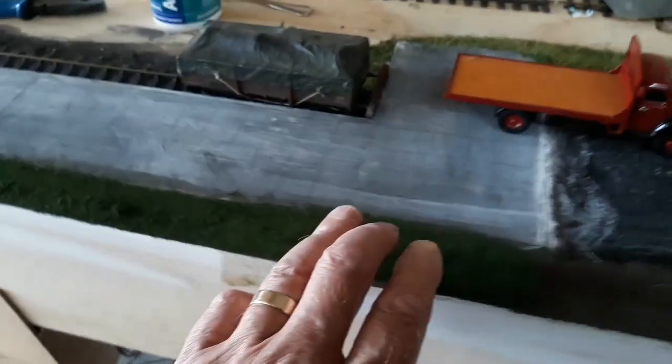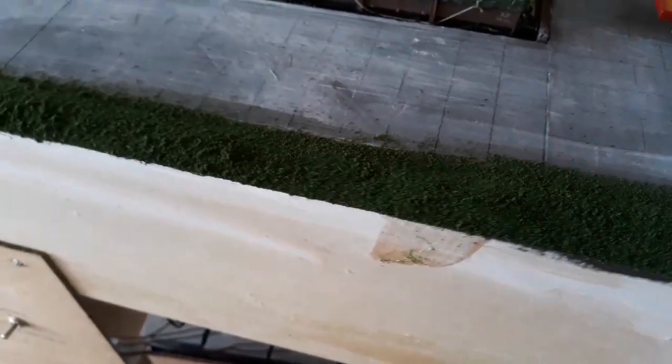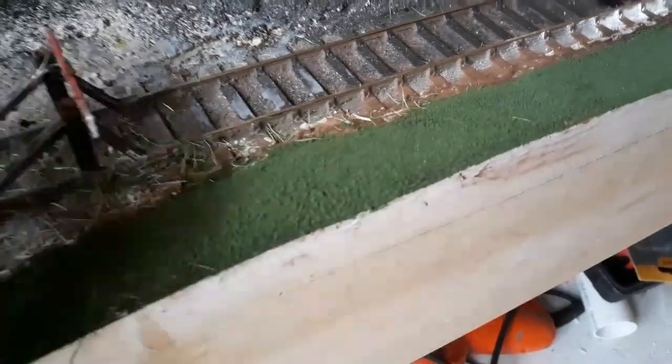So what I decided to do was put a base of flocking down first so that the static grass, when it goes down, there's no, obviously, bare patches of brown or whatever it is. So on my embankments there and here, I did this last night, and I've vacuumed it off, so I've saved it all. So even now it looks a bit better.